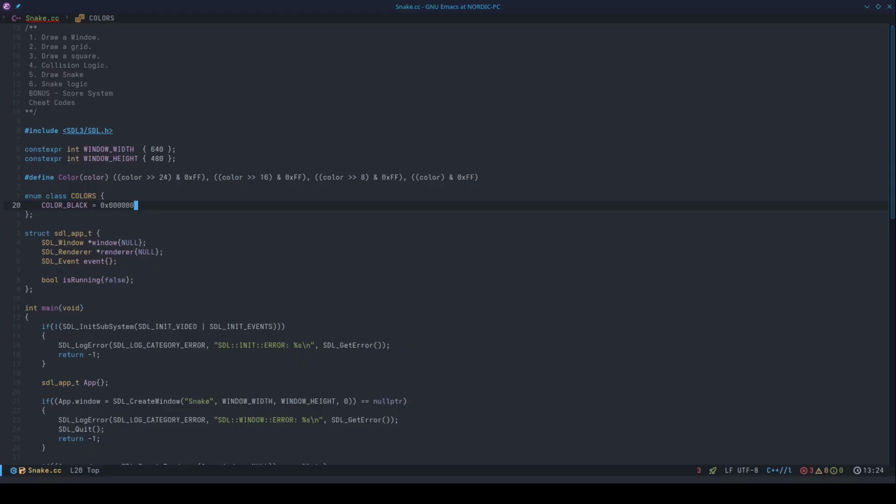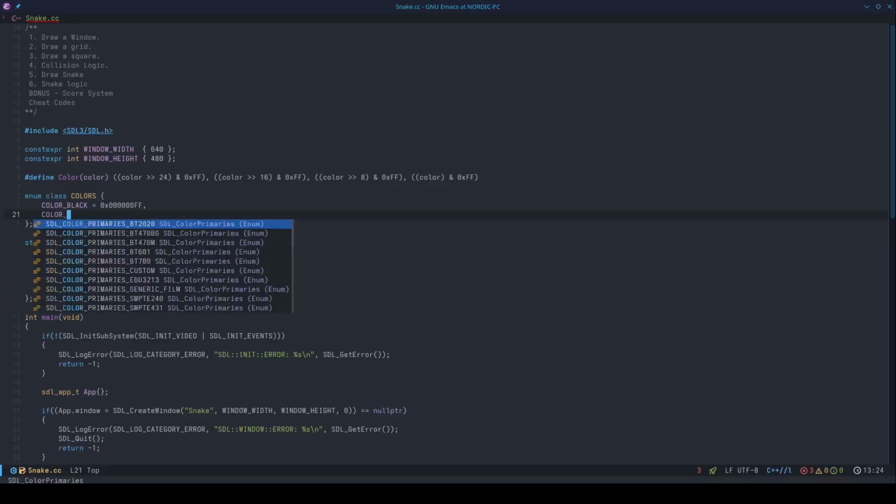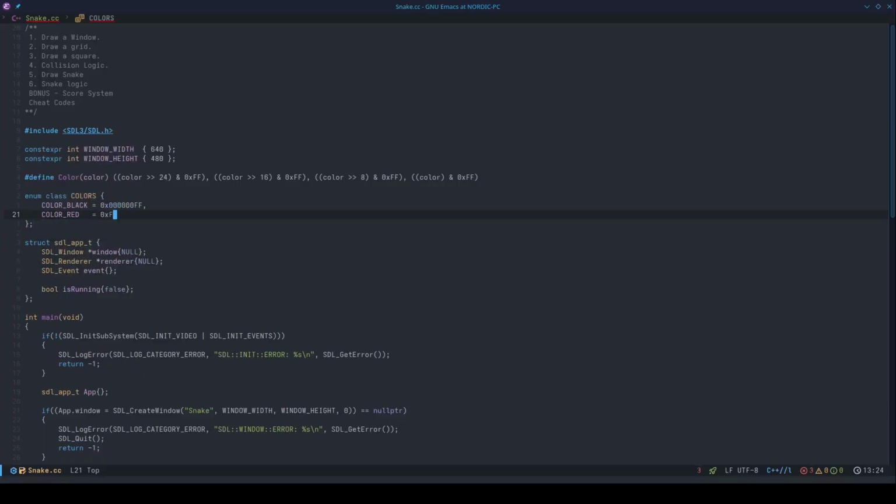So we got color black. So R is red, obviously. G, green. B, blue. And then A is alpha, which is gonna be max of opacity. Alpha is opacity. And you can see we get no errors here. There's a problem though. Watch what happens when I do color red. 0xFF0000FF, which is RGBA. So A is FF, R is FF, because we want the opacity to be the maximum and the red to be maximum. And every other color, green and blue, to just be 0. You see though, it gives us an error.